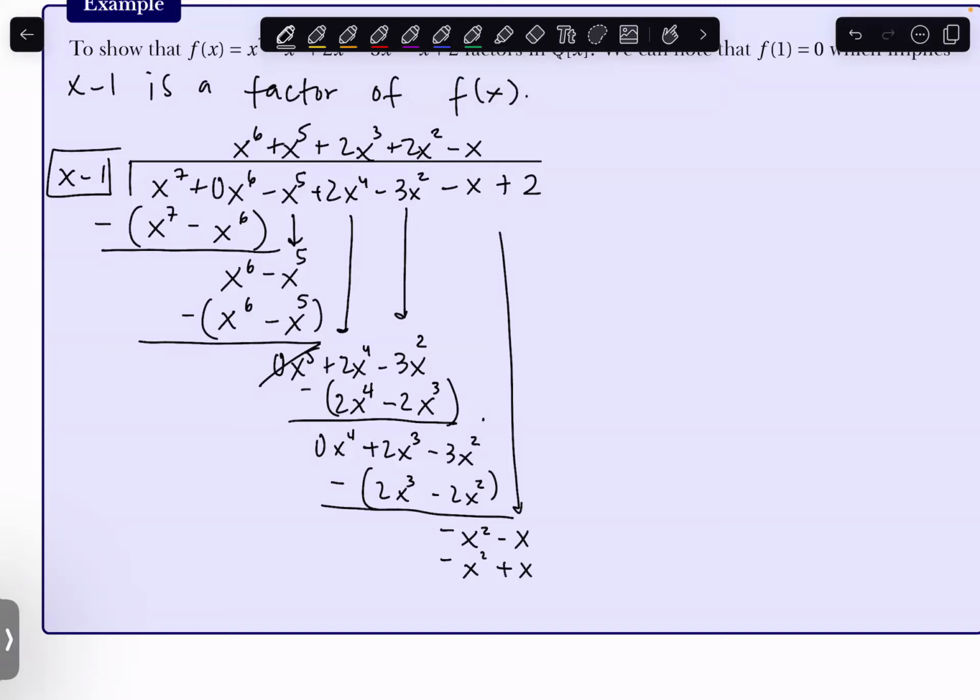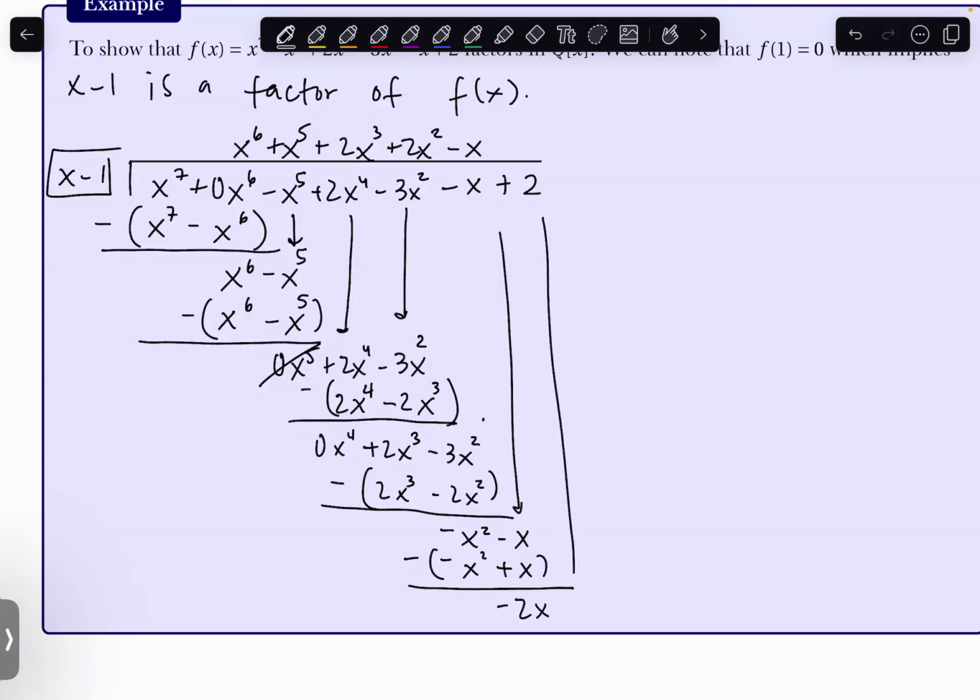Oh, we had a 2. Let's see. Oh no, this is okay. I thought my last terms were going to cancel and I would get a 0, which would be an issue because I have remainder 2, and I shouldn't get any remainder. I should get remainder 0 here. Okay, but when I do this, it turns this into a plus, so these cancel. It turns this into a minus, we got minus 2x.